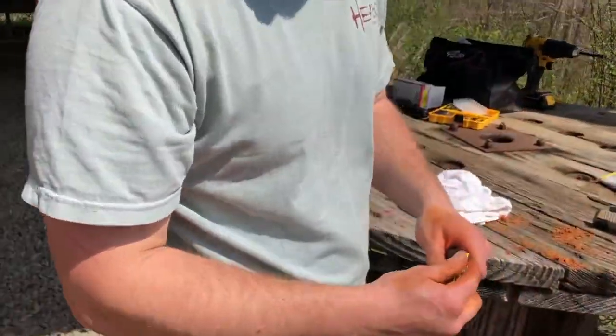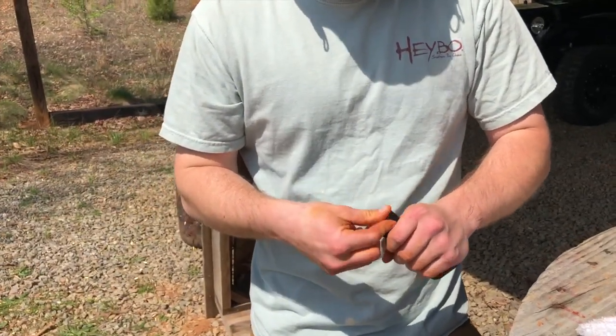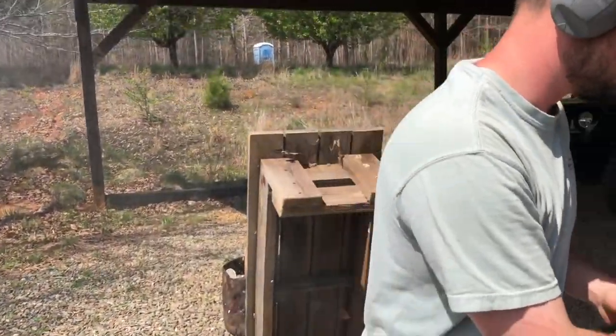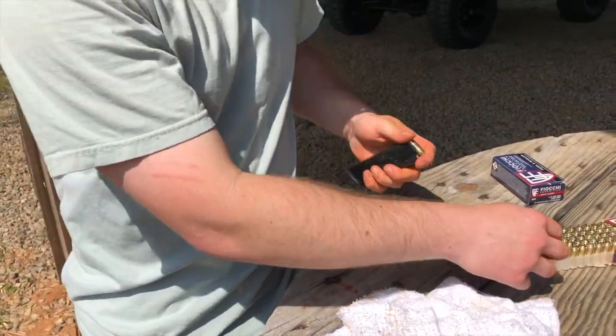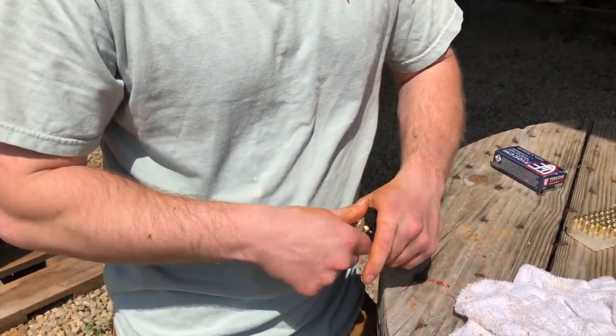So we're gonna load up this other magazine. That magazine's toast. What happened to it? There's no spring in it, so instead of trying to fix it, we're just gonna roll with it. So it did fire one. It chose not to chamber. It might have been because of that magazine. So, I'm glad we put dirt in the magazine.